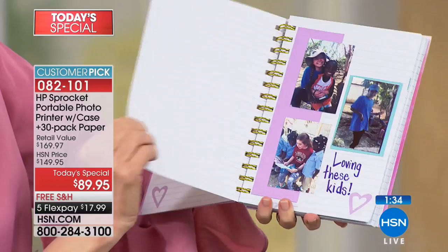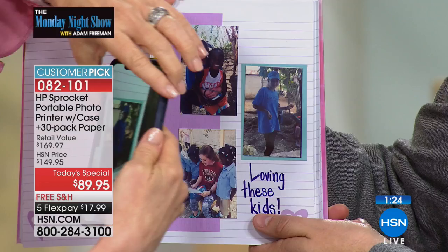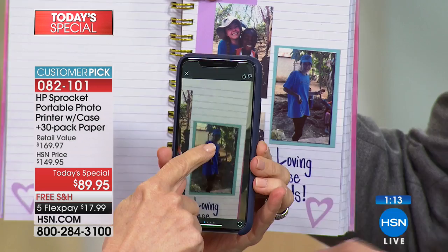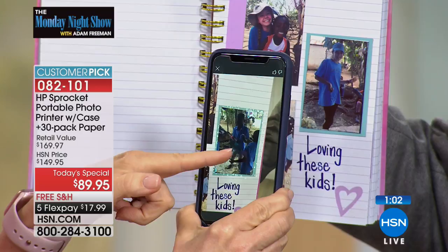Watch this — these are all these cute little pictures, and I'm in the app. This is what they call 'relive memories.' You put your finger on it like this and it comes to life. The story: those two little boys were fighting over who could sing and play the banjo to my daughter. They were the sweetest little boys and she wanted to remember that memory.